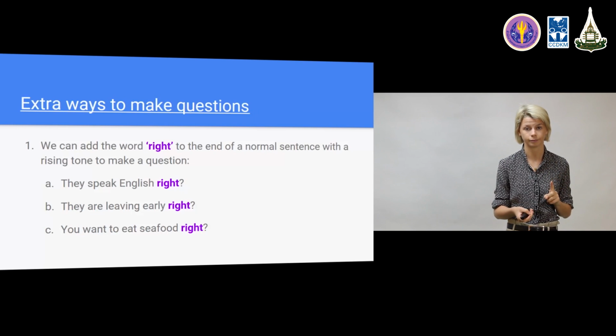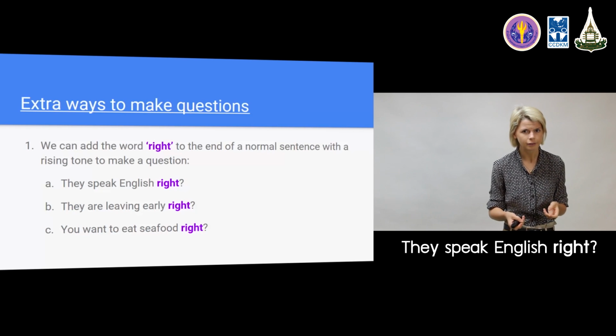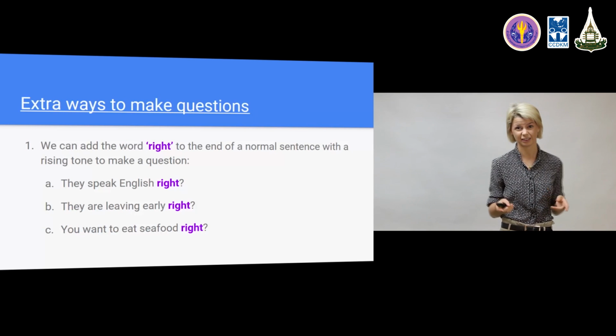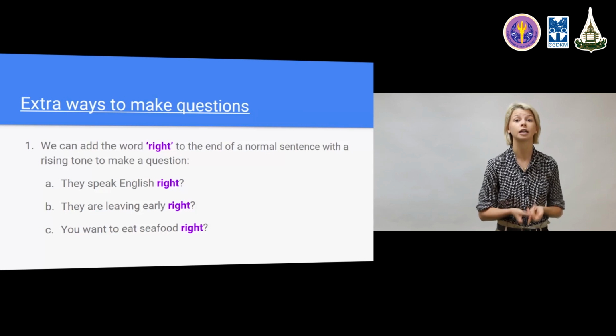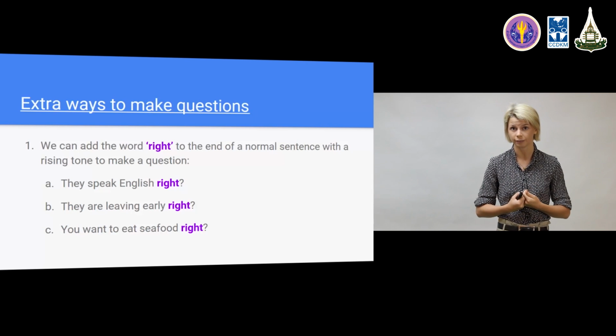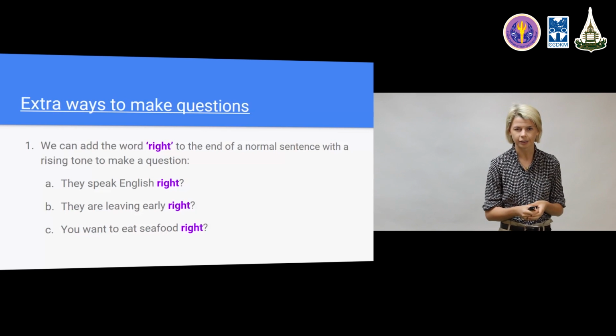Our first example. They speak English, right? So it's quite a simple sentence. They, subject, speak, verb, English is our object. If you remember from a previous clip on simple sentence structure, that's a very, very basic sentence. They speak English. Now maybe you're being lazy and you don't want to do the inversion of the present simple tense, which is do they speak English? Or question word question, which language do they speak?